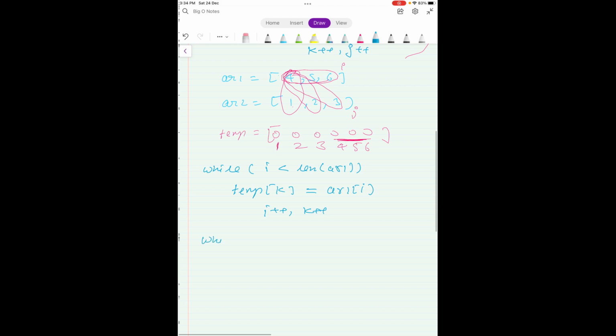Similarly, while j is less than length of array 2, temp of k equals array 2 of j, and increment j plus plus and k plus plus.